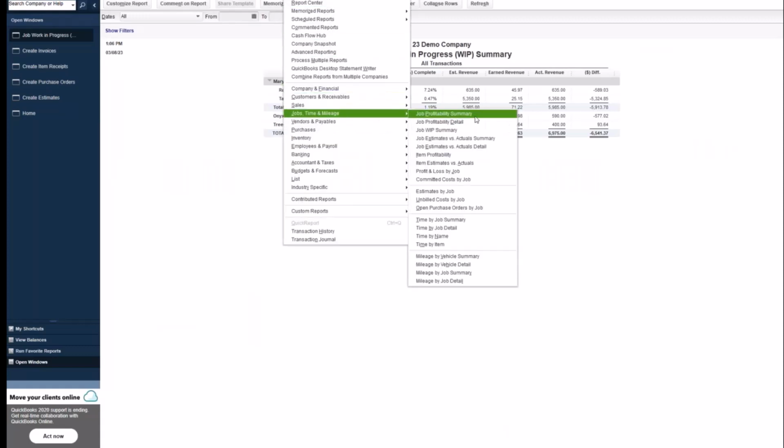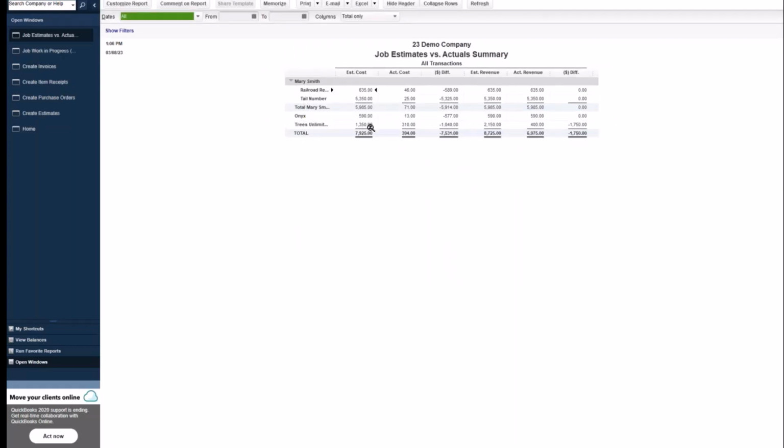Under job costing, you could do job profitability, estimates versus actuals. Estimates versus actuals will show the estimated cost, actual cost, estimated revenue, and actual revenue, and the differences, all based on all of those transaction types that are attached to that job. So starting at the estimate, then the invoice, purchase orders, item receipts, bills, anything that's attached to that job.